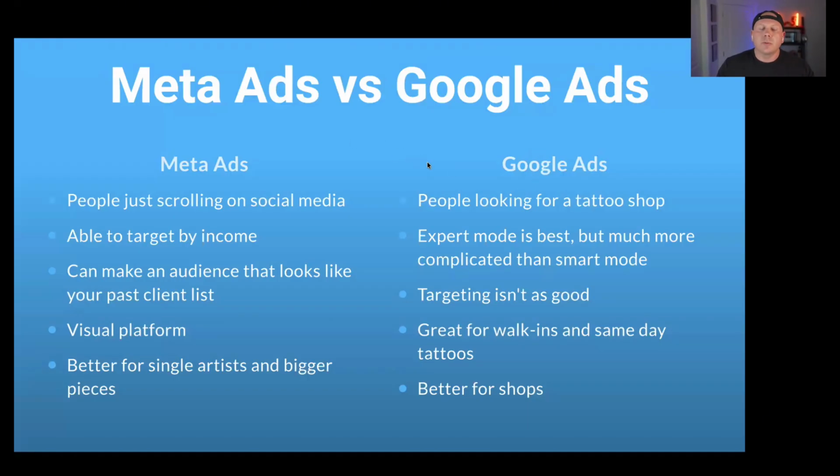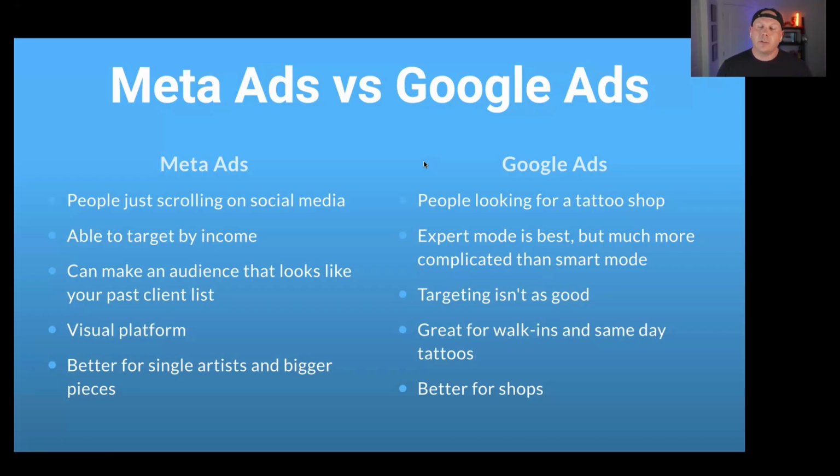It's a visual platform, so it's really good if you just do traditional. Obviously, you want people to know that before they request a consultation with you. Versus Google, Google decides when it's going to show pictures of your work, and it's less than 5% of the time. So Meta is a much more visual platform, and it is a better place for individual artists to get bookings and also to get bigger pieces, because you can essentially show the type of work you want. If you only show back pieces, people are mostly going to come to you for back pieces. If you just show little bangers, that's what you're going to get the most of. So that, mixed with being able to target by income, is extremely helpful.